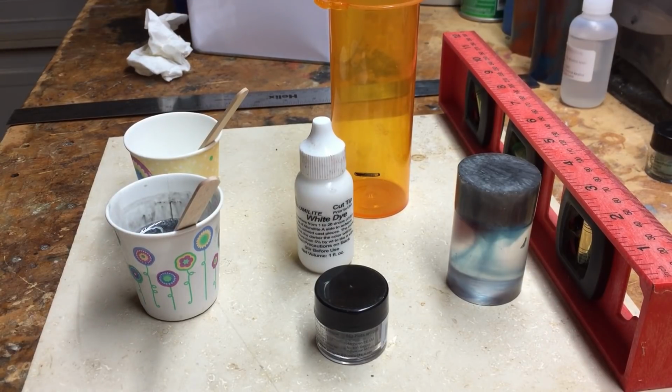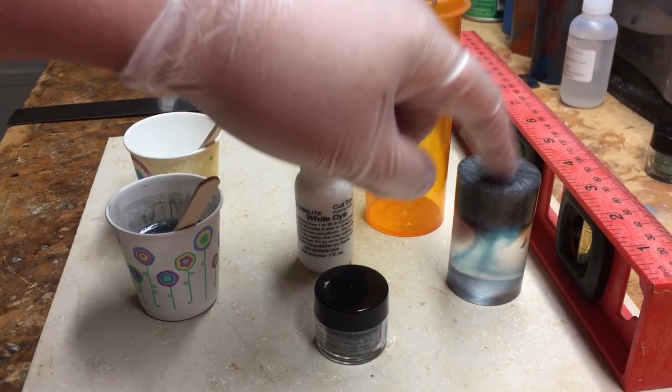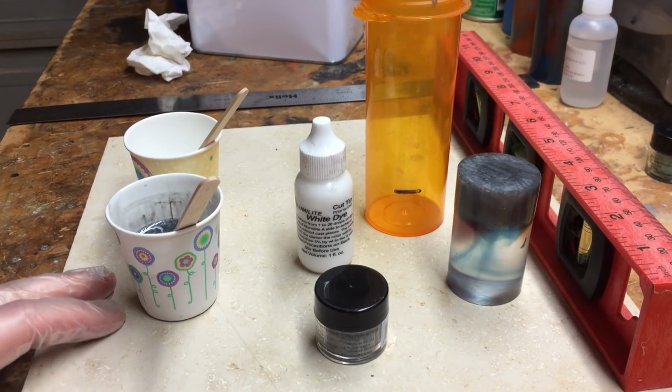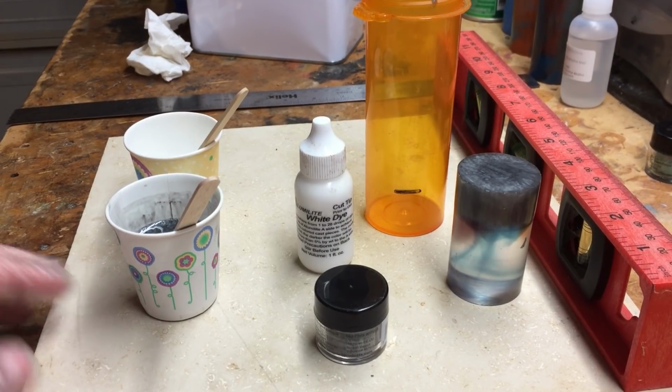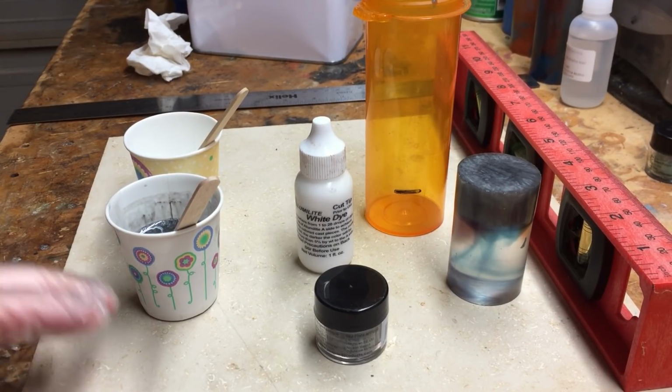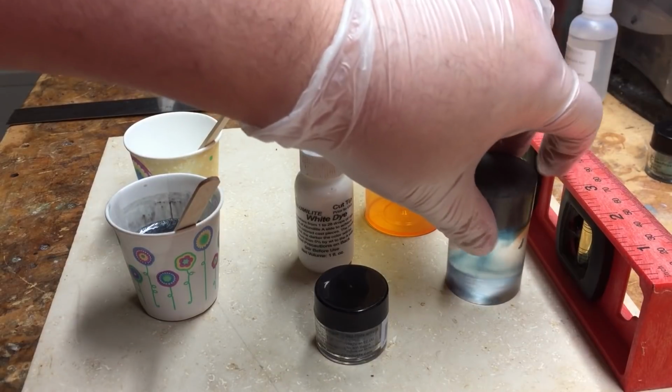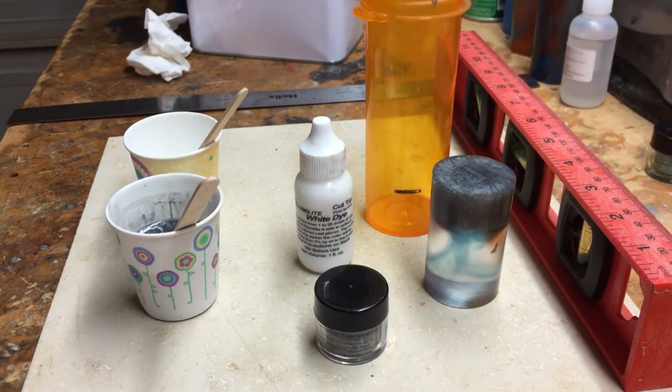I've got it marked so that I can see where to stop my pour for the top piece. I have this tile on my workbench and it's leveled. That's why I've got my level back there, so I can see that when I do that pour, that's going to cure and level out, so that we don't have a wonky line here in our blank.